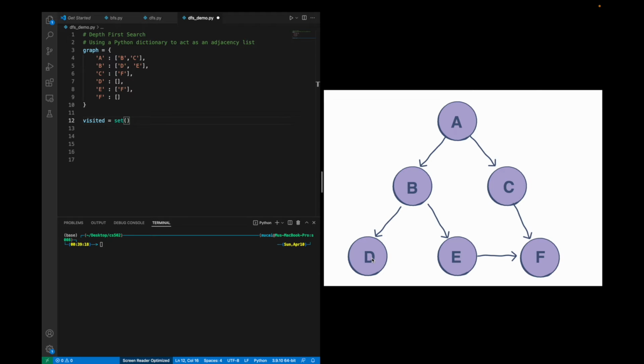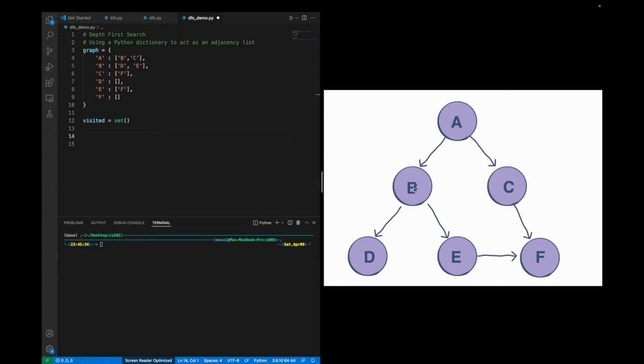At node D, there are no more children. So we will come back to node B, which is the parent node of node D. And at node B, we found that the other child node of node B is still unvisited. So we come to visit node E. At node E, there is also one child node. So we come to the child node, node F. At node F, we can see that there are no more child nodes. So we will come back to its parent node, node E. In node E, all its children nodes are visited. So we come back to its parent node, node B.